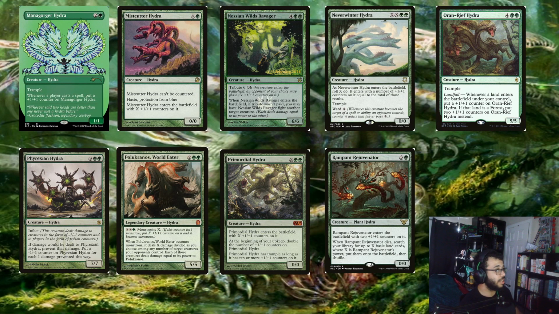And then you got Nessian Wild Ravager, tribute 6. When Nessian Wild Ravager enters the battlefield, if tribute wasn't paid, you may have it fight another target creature you control, which is a really good card. When it enters the battlefield, you could negotiate like, hey, if you don't pay tribute, I'm going to kill this one threat, which is really nice, or does it become 12/12?